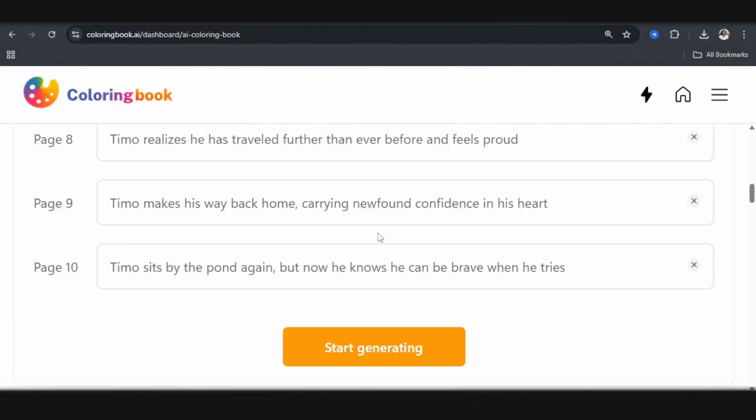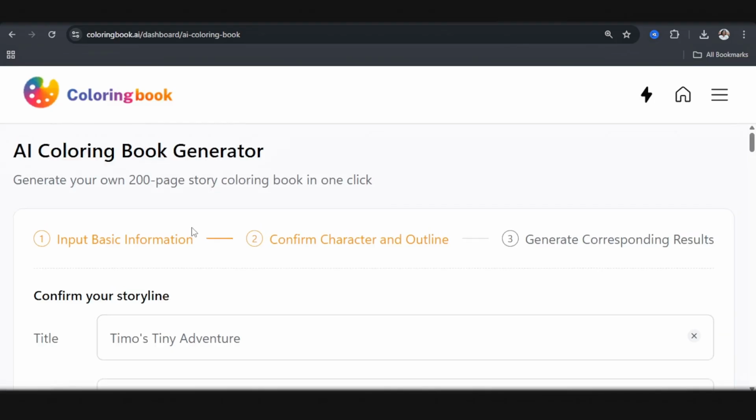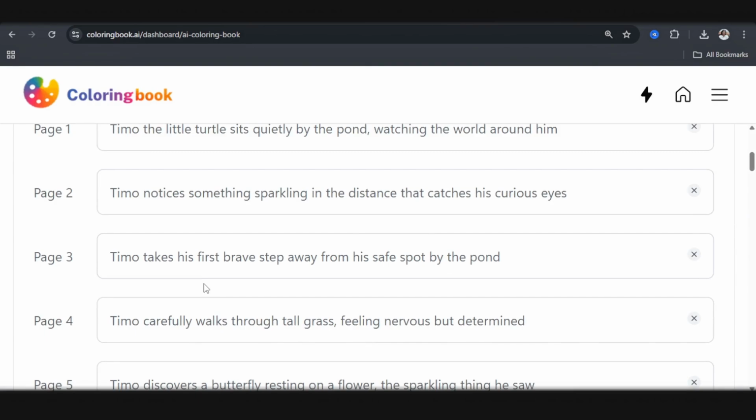Again, I'm going to be clicking the next step, and automatically it has given us a storyline. If you notice, we used similar story ideas, but this time it has different storylines, which gives it unique angles, in the sense that the stories are not repetitive. So different KDP books, both sellable, and each giving a different level of value and satisfaction.